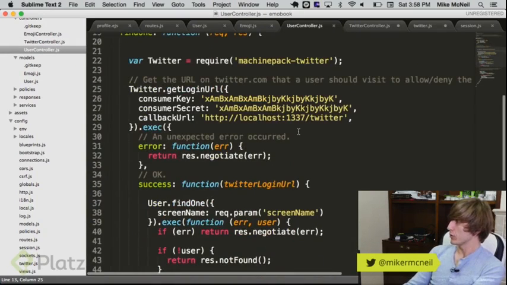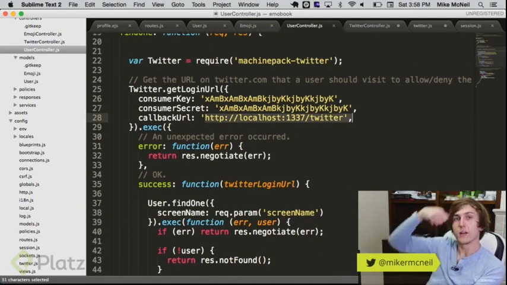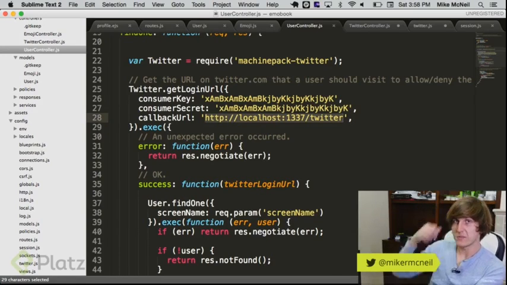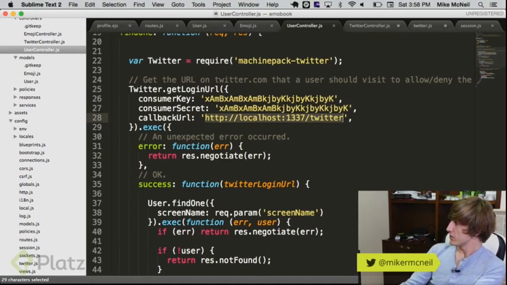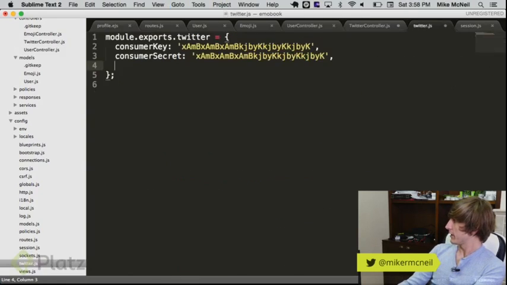Because once we deploy this on the server, it's not going to be localhost anymore. But at the same time, we have to tell Twitter, hey, this is where I want you to redirect back, because Twitter doesn't know where this came from, right? Twitter doesn't know where your server is unless you tell it. So I'm going to take that, sails.config.twitter.callbackURL, and I will dump that in there.